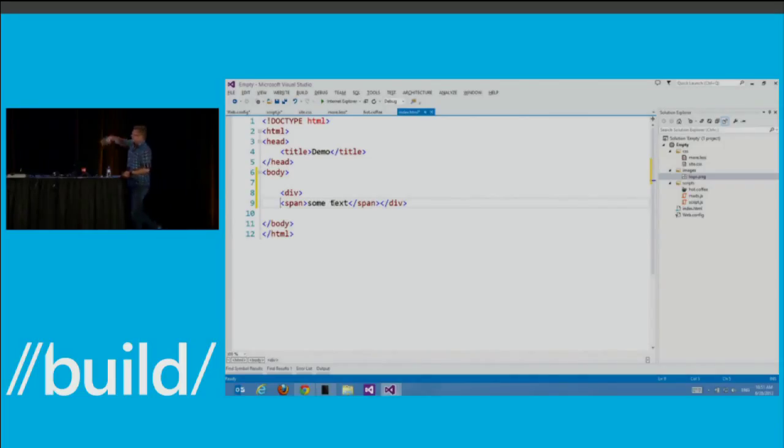So I want to just format the selection here of my div. And I do that, Control KF, that's format selection. My cursor is in the div. When I do format selection, it takes the element I'm on and all its children and formats those. But it doesn't touch the rest of the document. So Control KF. And we get here, right? So this is the command we had always. Now it actually works.